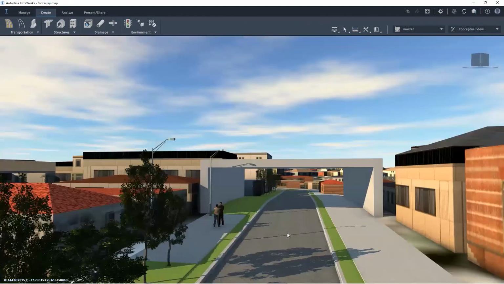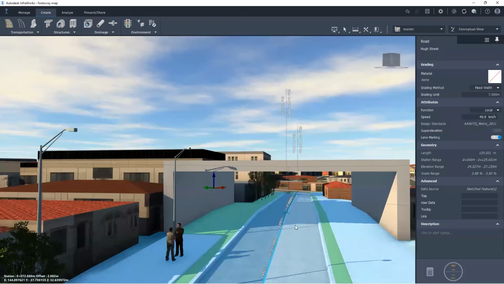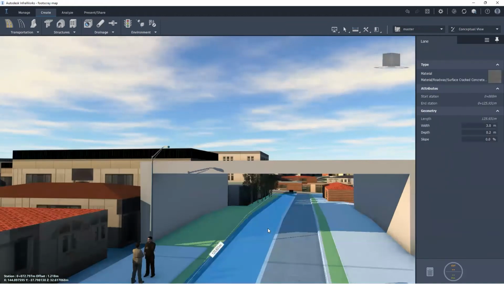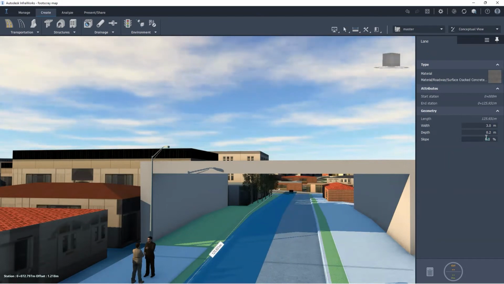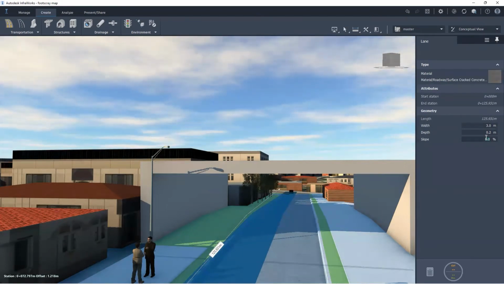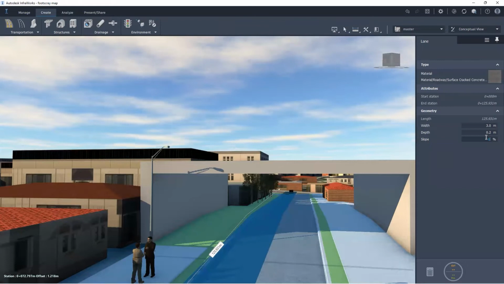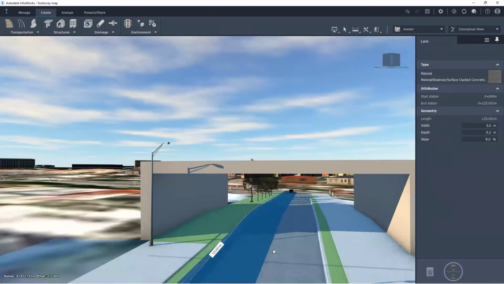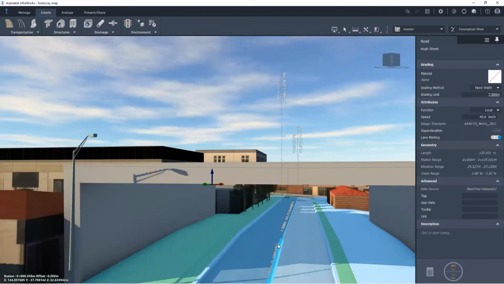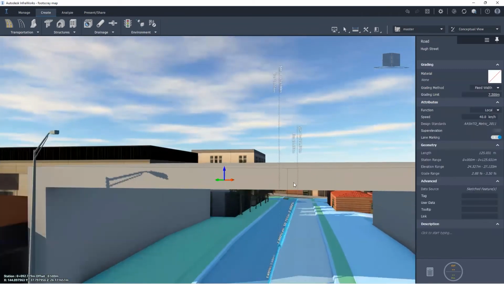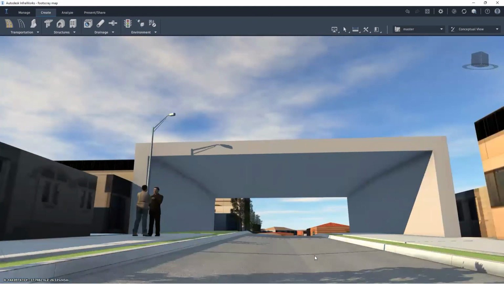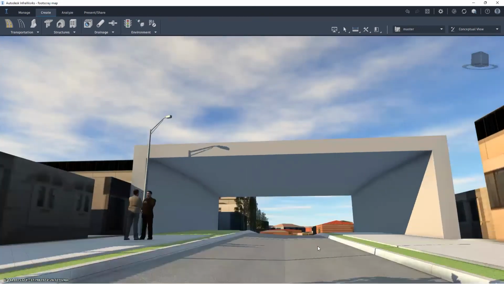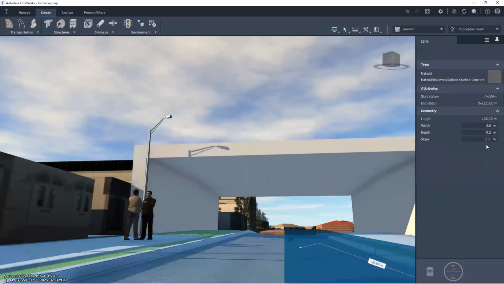And let's say we're gonna add a slope for the road. Let's say we're just gonna make an 8% slope. You can just type it, and it'll show up right away. As you can see, it's already creating a slope.